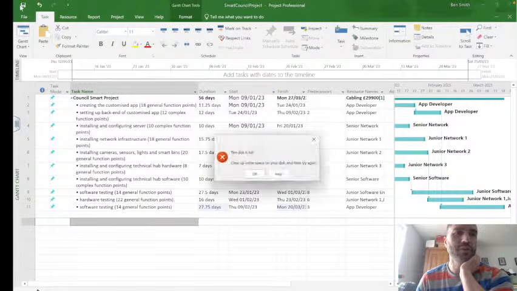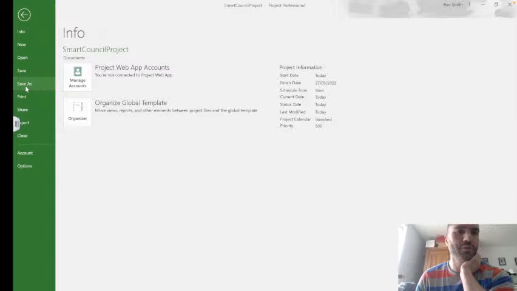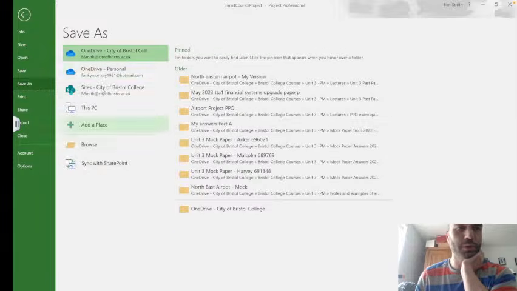Oh, please don't say that. It's not going to save. Right, I'm going to have to just check this is saving somewhere, put it on the cloud or something.